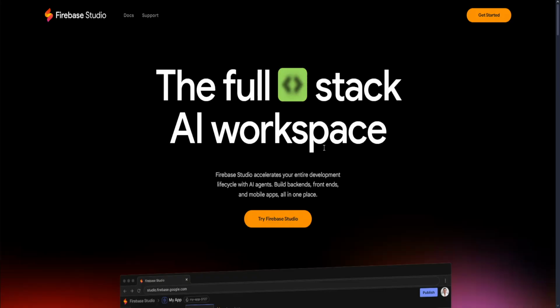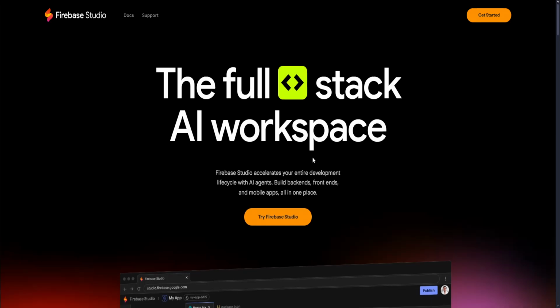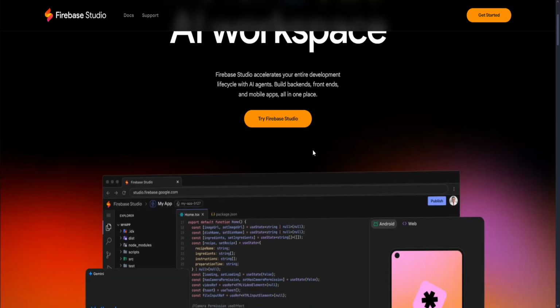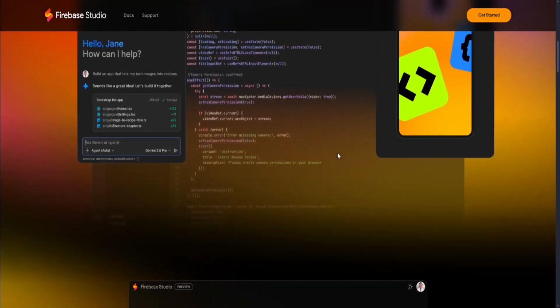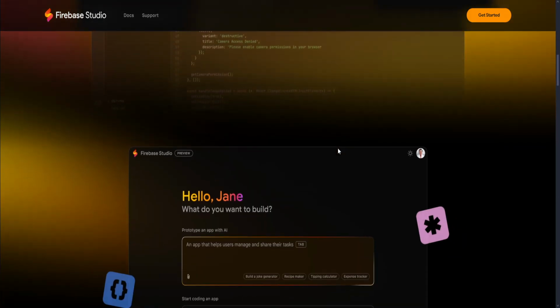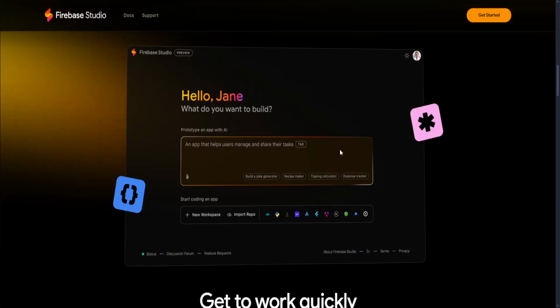Now the Firebase Studio on the other hand is a cloud-based IDE that merges Project IDX with Gemini-powered agents. It enables building, prototyping, and deploying full-stack AI-enhanced apps all via a browser. So let's talk about the pros and cons. It offers agentic development. It also has a deep Google platform integration. It offers full browser IDE experiences. And the production ready also has some scaffolding from prototyping to deployment.